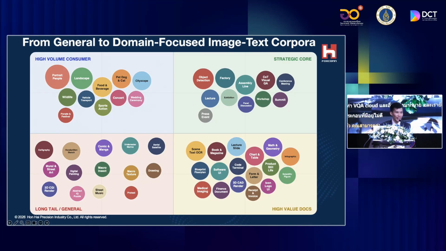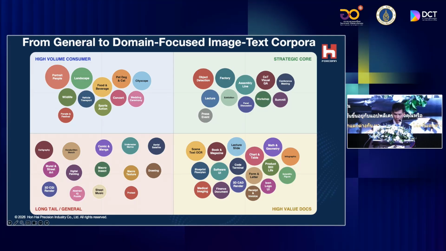And similar to language, when you build this corpus, you can easily split it into different categories, right? And then you can treat them depending on your application or the domain that you build. You will treat the strategic core differently. If you are building for medical, absolutely the medical should be the important category, right? Should be in the strategic core and other.